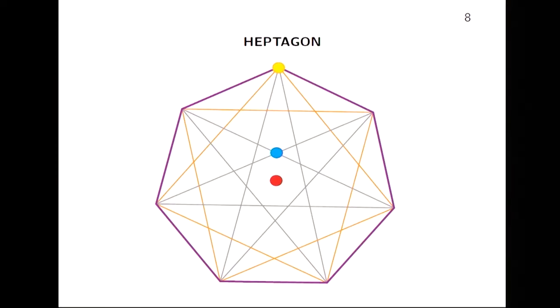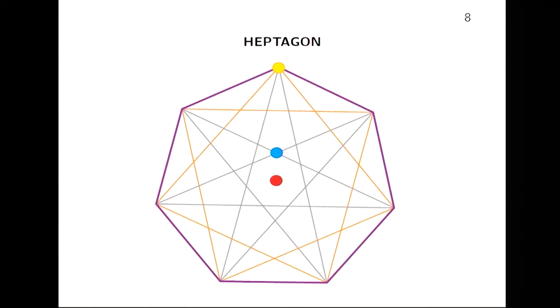Then, that's going one step at a time, starting with the yellow dot and going to the other ones. But now let's say we go 2 steps at a time. Now this time you follow the yellow lines. The yellow lines go round and round and round, and it comes back again because 2 is prime to 7, and so you get back another figure.